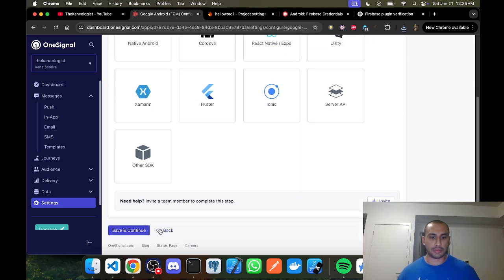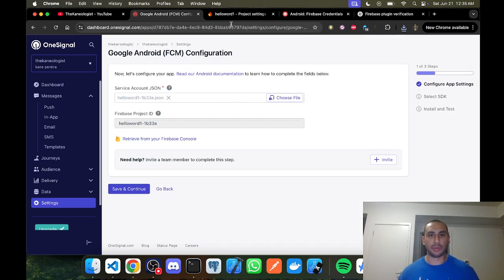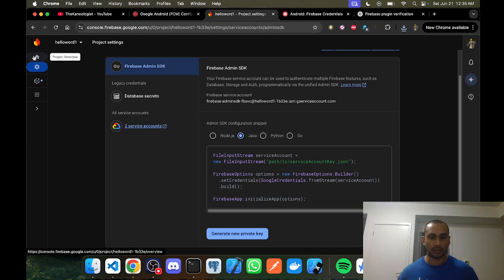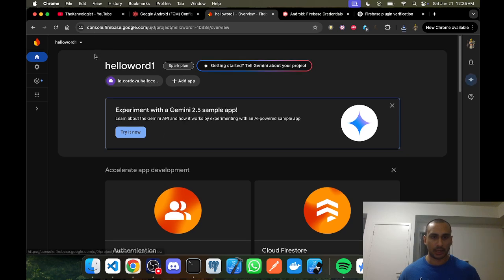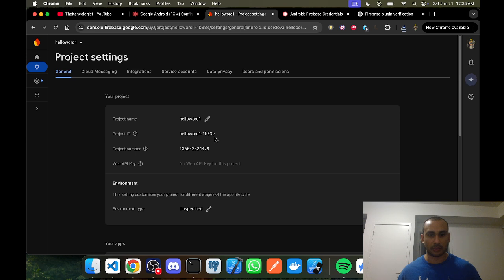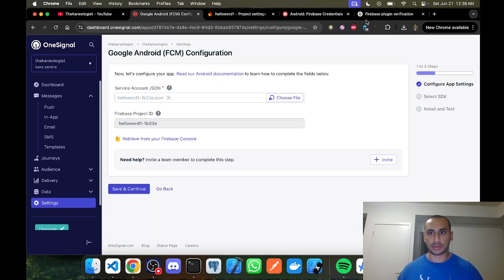So now if we go back, it'll show you the Hello World B133. And then if we go to the home, Hello World 1, and I'm willing to bet it's B133 as well. If we were to look in the specs, yeah, Hello World 1 B33. So that private key basically says, this is my OneSignal account, please hook up to the Firebase account. And this is access to those services, and the Google services lets you use the packages that you've installed for Firebase Cloud Messaging. Okay, so I hope that's all clear for you guys. Simple, easy, straight to the point. Let's go to the next portion.